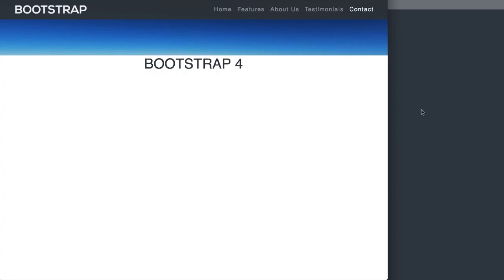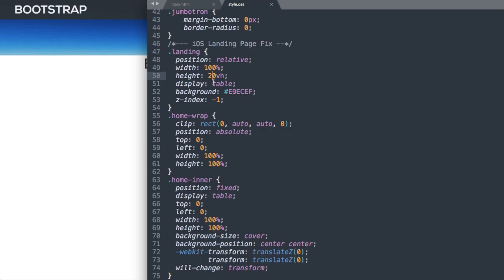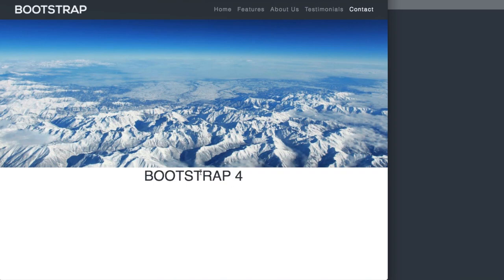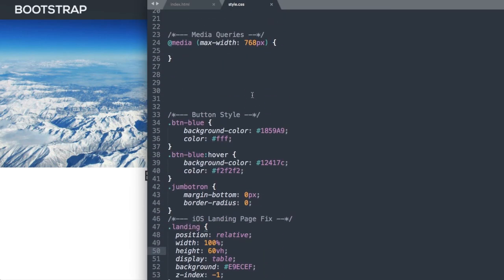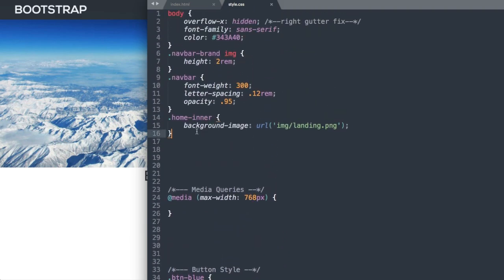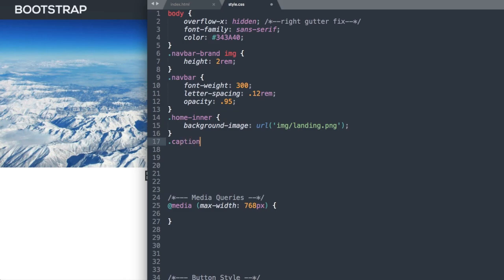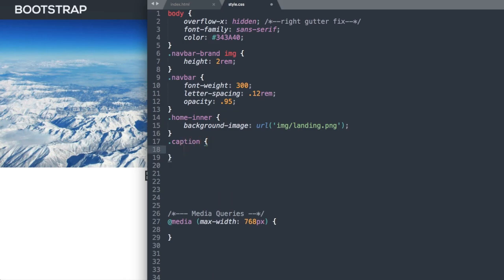And so there we see it underneath the background image. And there's the original height with it appearing underneath the background image. So let's go up to just underneath the home inner class, and we'll say .caption for the class that we created. And then let's give it a width of 100%, and then we'll also say max-width 100%.